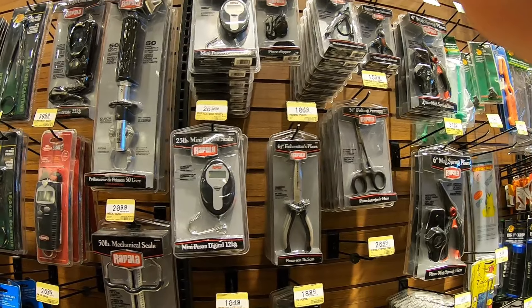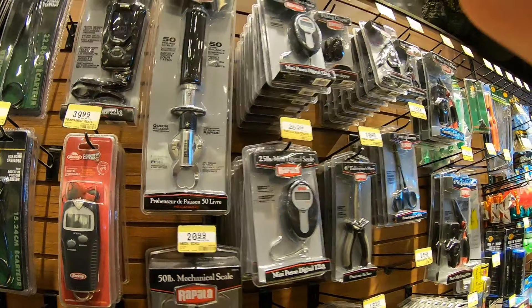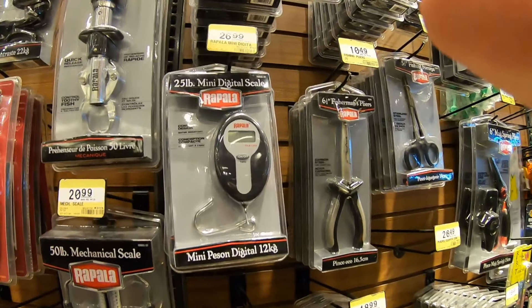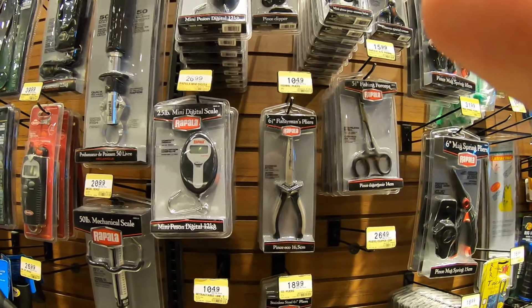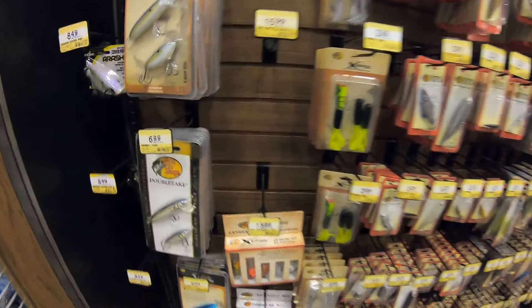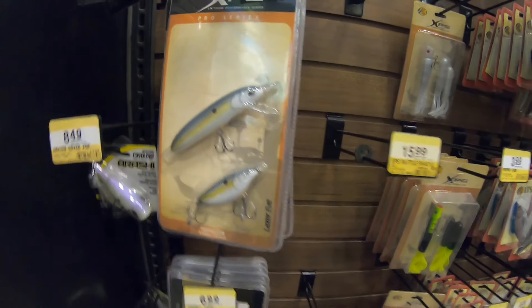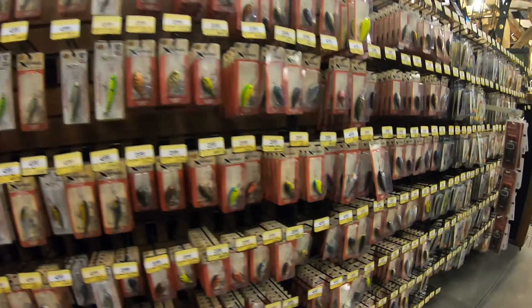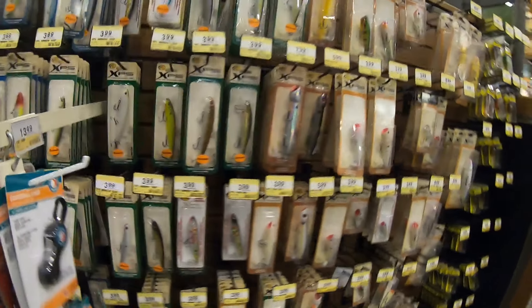You guys let me know which scale is better — if it's a digital one or one of those manual ones. Pretty much I need a fish scale. I'm thinking about getting something more digital so it gives me the exact number. A lot of things out here. That's a nice combo — two types of lures, a little smaller one and medium size lure right there. Check that out, bunch of lures out here. So much stuff, I don't even know what to choose.